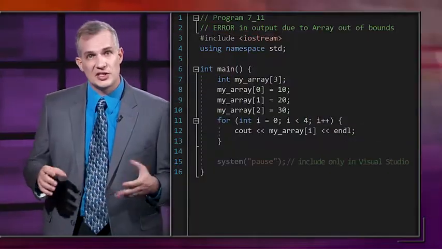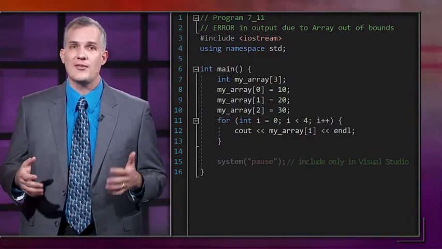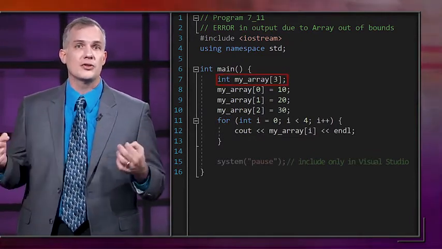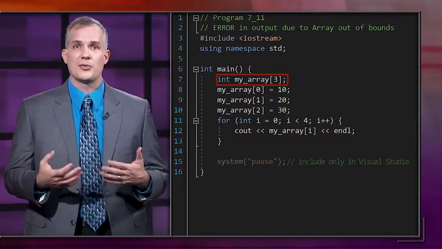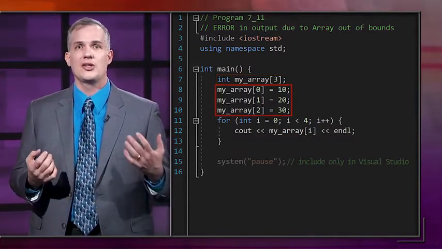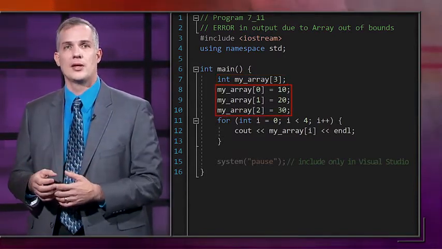Regardless of whether we use one-dimensional or multi-dimensional arrays, there's one issue to be particularly careful of: array bounds. Let's look at this code example. We have an array named my_array of size 3. And we set the values of the 3 elements in the array to 10, 20, and 30.